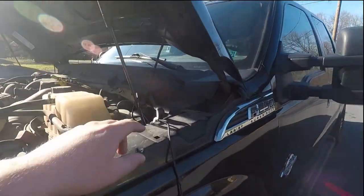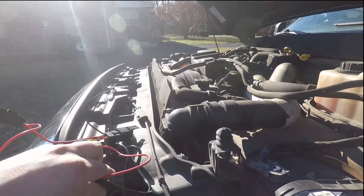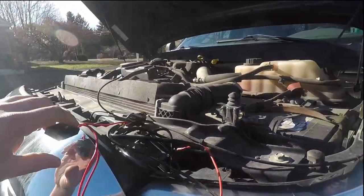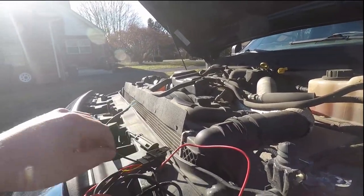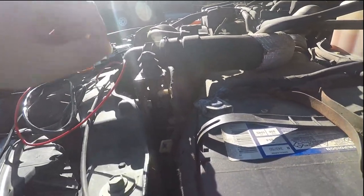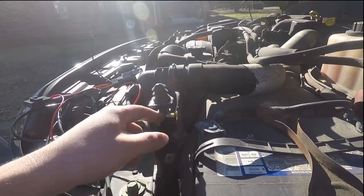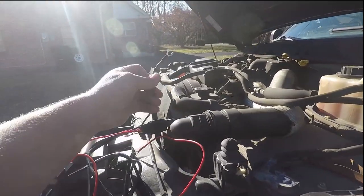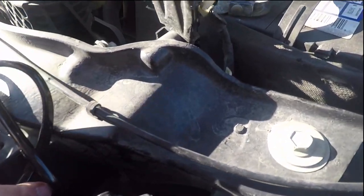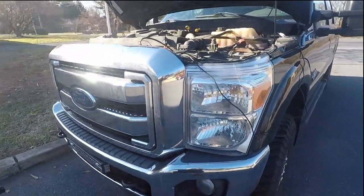The wiring harness looks like a disaster right now but it really isn't. We have our plug down here which has a connector that can come off, then we have our fuse over here with our power wire on it, and then our ground wire. Coming to the other end of the wiring harness, we have the fuse here where the power wire comes out, then it goes into the relay, and our ground wire comes out of that. I'm thinking of mounting this relay right here — you don't necessarily have to mount it but it is the right way to do it.